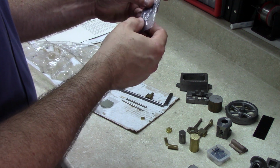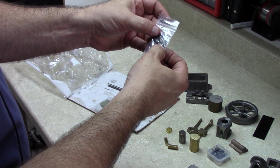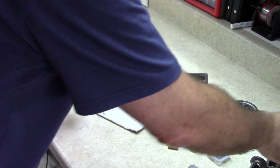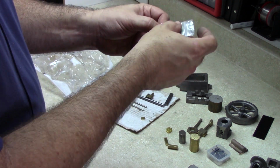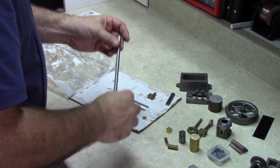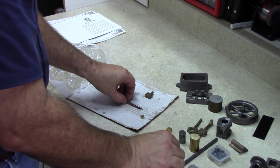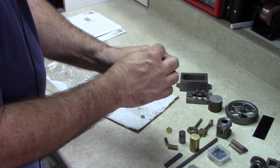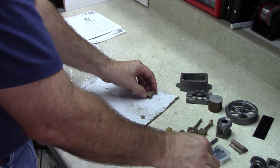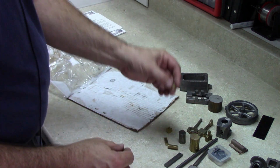Small thing here with some black string. Oh, this must be the graphited yarn for packing at the base of the cylinder and at the bottom of the valve chest. Gaskets, the round ones must be for the cylinder and for the valve chest. It's a steel rod. That looks like it's going to be a crankshaft. Some smaller ones, I guess these are the stainless steel pins stock they were talking about. Another brass casting here, and a small piece of brass.